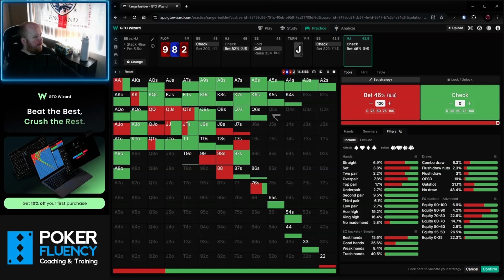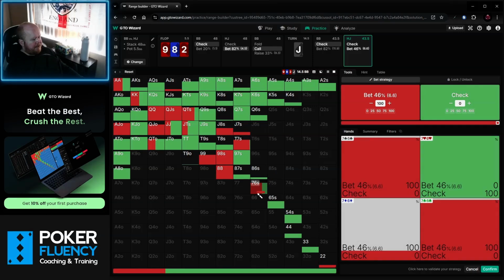It's noteworthy as well that in this case, we want to be betting hands on the turn that have comfortable decisions versus a check raise. Because we are going to get check raised sometimes here. But in particular, some of the hands that are going to have comfortable decisions are going to be hands that either have easy calls or easy folds. We mostly don't want to have a hand that is just turning into a bluff catcher against a raise, right? And 7-6 is a good example of a hand where if we do get raised, it's a pretty clear fold if we don't have the flush draw.